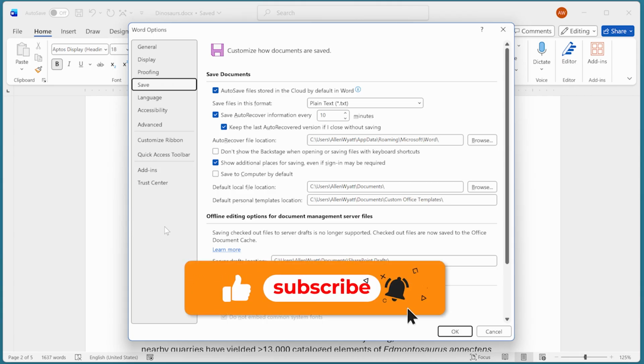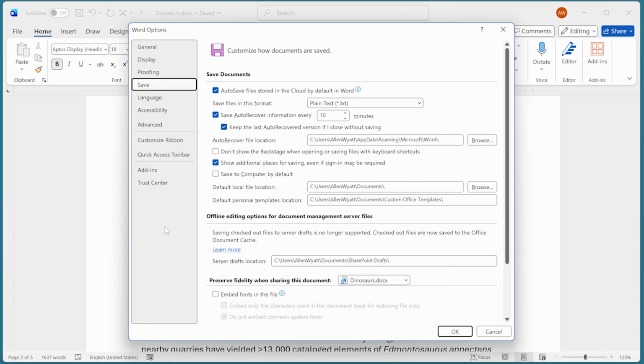That means that every 10 minutes you're going to have an auto recover file that is saved that'll help you get the file back if there's an abnormal end to your session with your computer. Now, if you're comfortable with the prospect of losing more than 10 minutes worth of work, you can certainly change this to a higher value if you want to. Finally, down here you can set the location of where auto recover files are stored, and you can browse to any particular location that you want to on your system, and that's where the auto recover files will be saved.